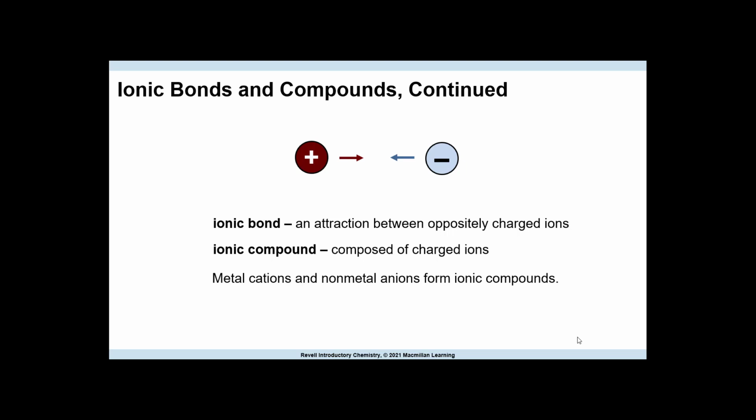Ionic: opposite charges attract each other. When positive and negative ions come near each other, they stick together tightly. The force of attraction between the oppositely charged ions is called an ionic bond. So it's not technically a bond in itself, as we think of, like maybe a dash, but it's electrostatic attraction. It's the opposite charges that attract and hold each other together. So a compound composed of oppositely charged ions is an ionic compound. Many ionic compounds contain metal cations and non-metal anions.